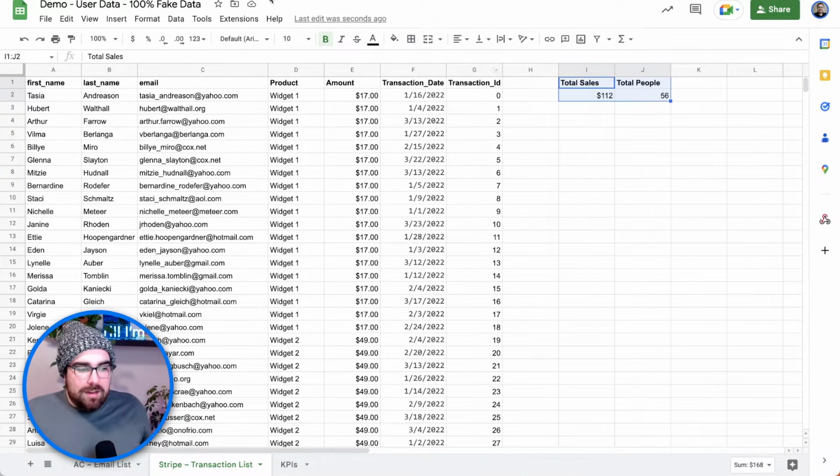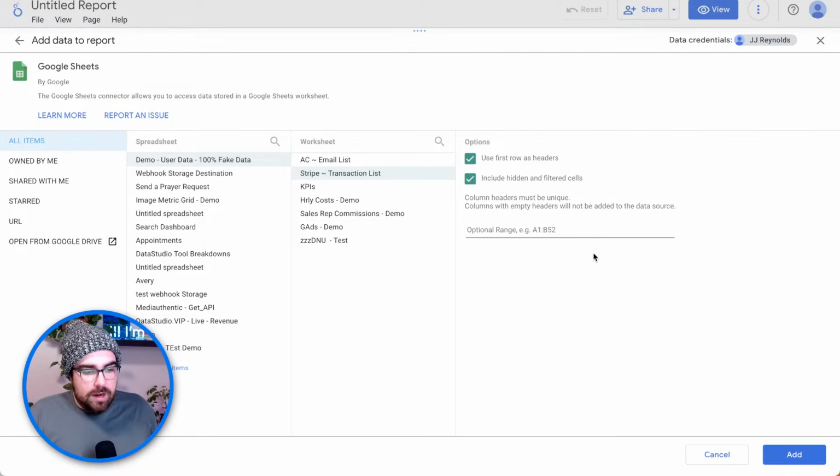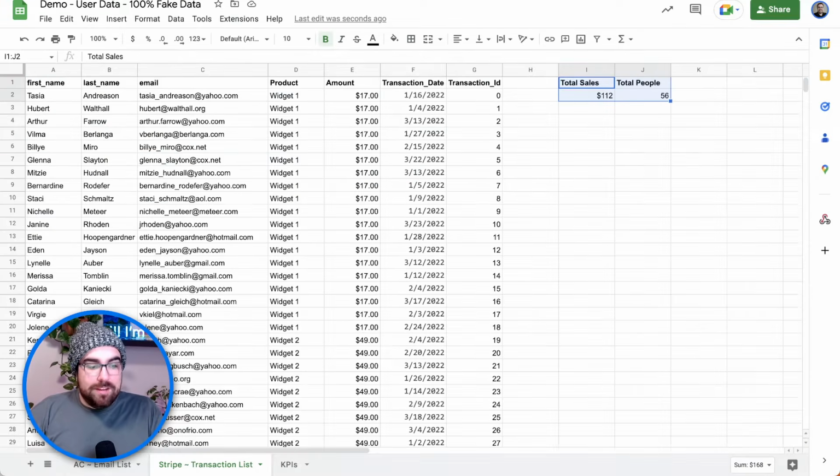But if you wanted to select that, what you could do is come in here and select I through J. And we would just be selecting those two columns, column I and column J, and it would not reference any of the other information that is inside of our Google Sheet, okay? That is very, very useful whenever you need that, and some people forget about it, but it is an option.